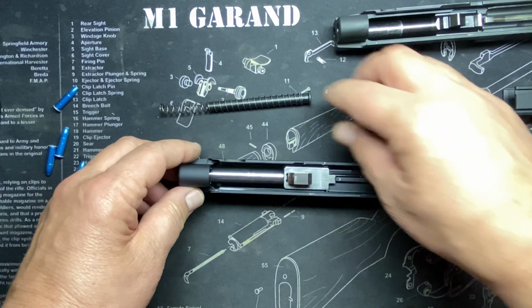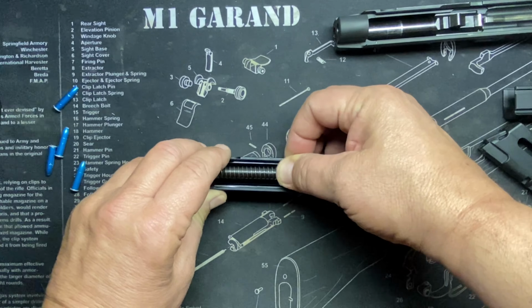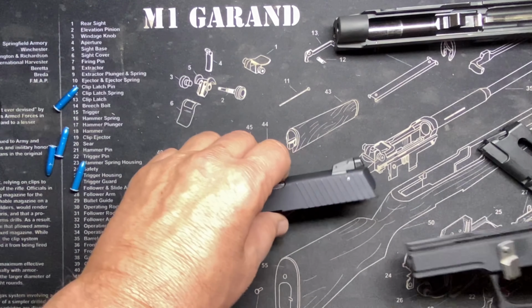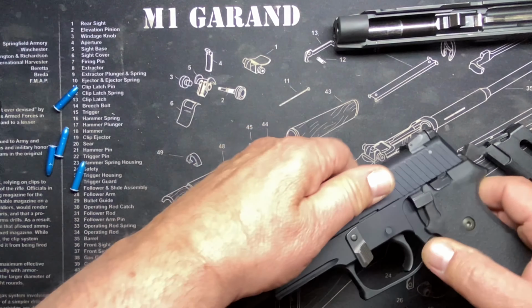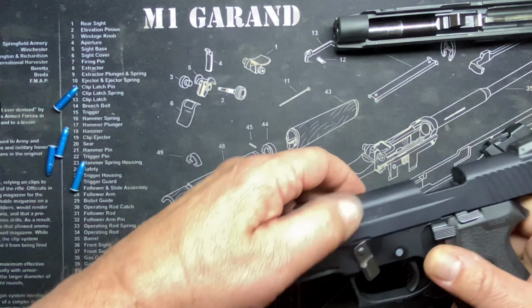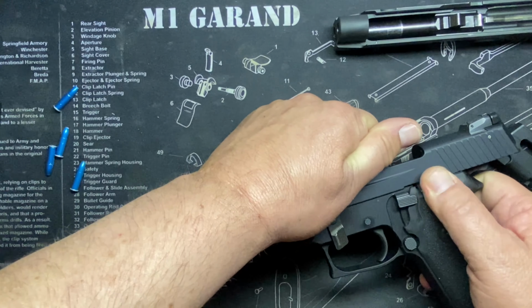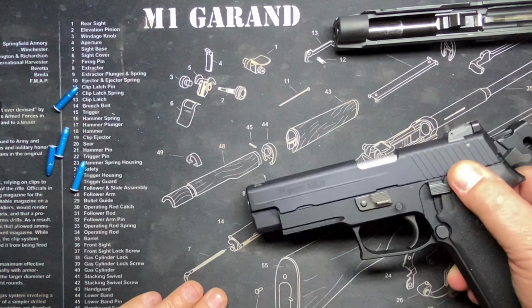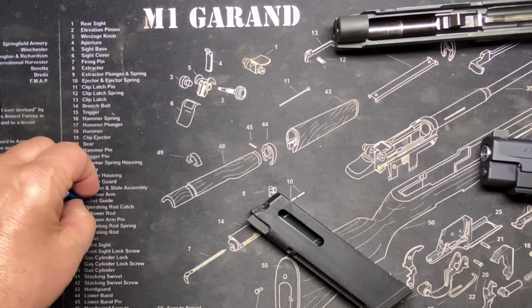Let's put a couple of snap caps through this thing and show you how it cycles, and then we call it a day. I love this conversion kit. I really spend a lot of time at the range, and I really enjoy messing around with this thing.